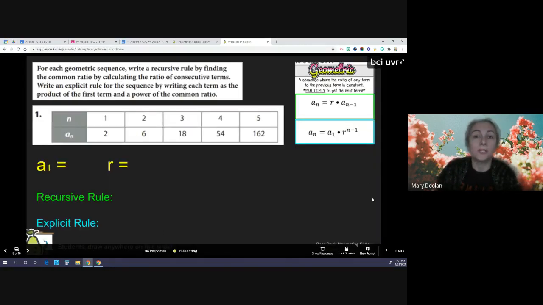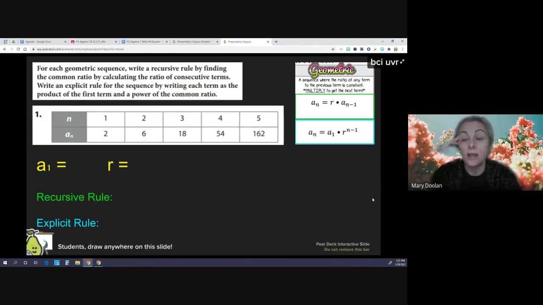Here we go. So this one we're going to do together. We'll do a couple of these together, and then you're going to try one. Now, all of these you're able to draw on. So what I suggest you do is have the two windows that you need right now, which is our Google Meet and the Pear Deck. Have them in their own window on your screen side by side. So that way you don't miss anything. As I'm showing you how to do it on one side, you're copying it down on your side.